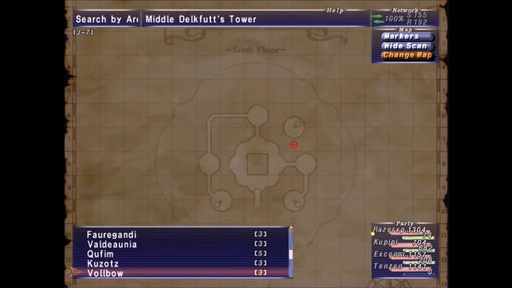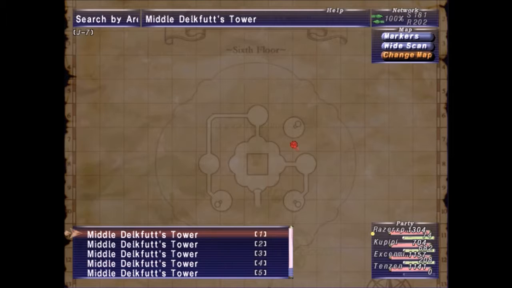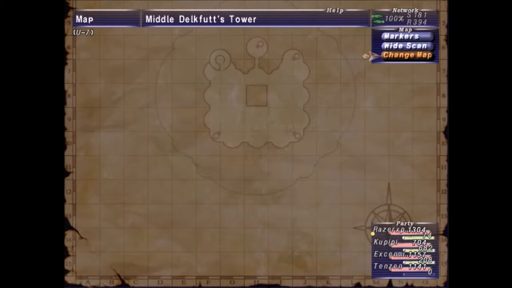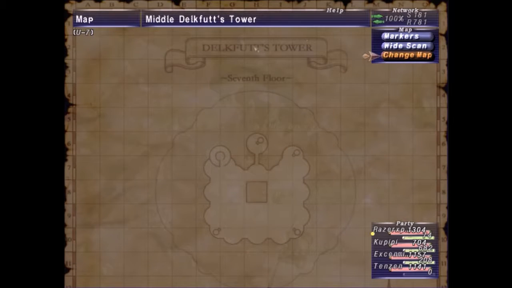And now I'll show you the seventh floor. I'm doing it like this so it'll make it easier, so I don't have to keep cutting the video. So on the seventh floor, you have to climb the staircase at G7. So right there.